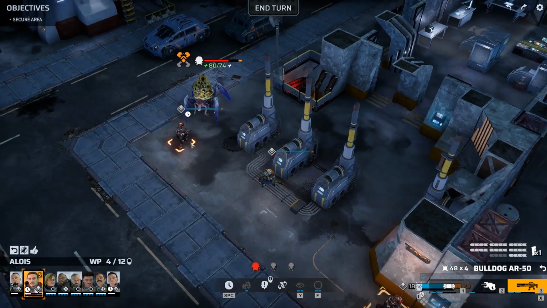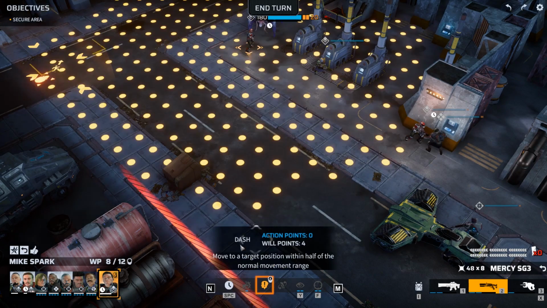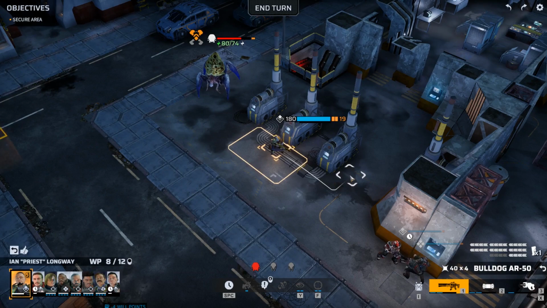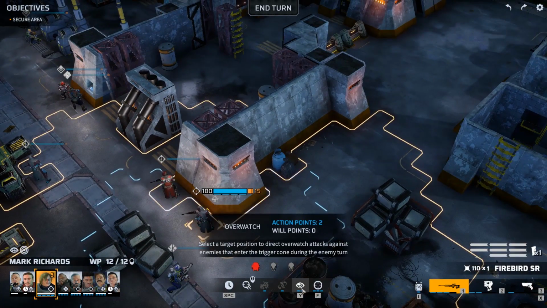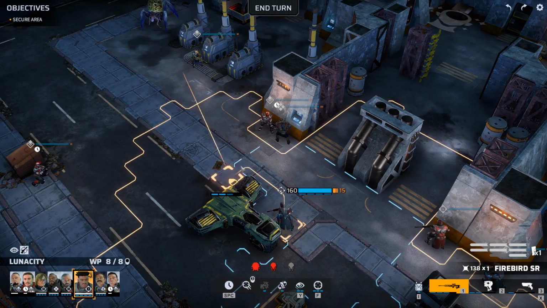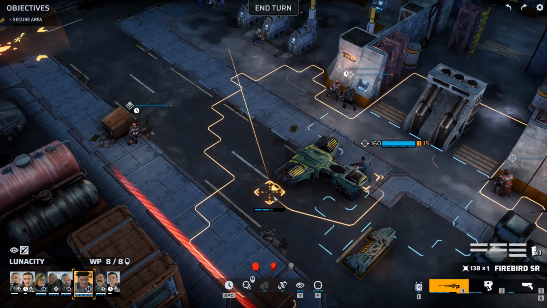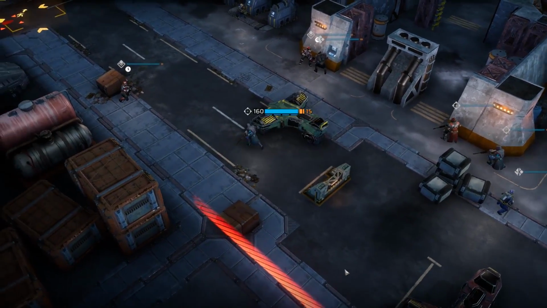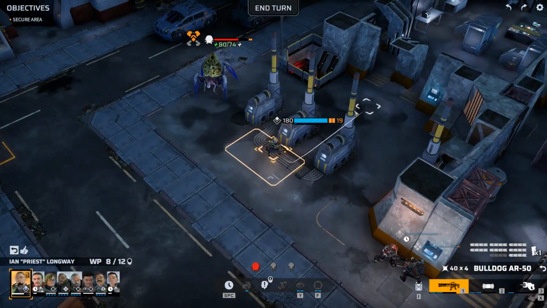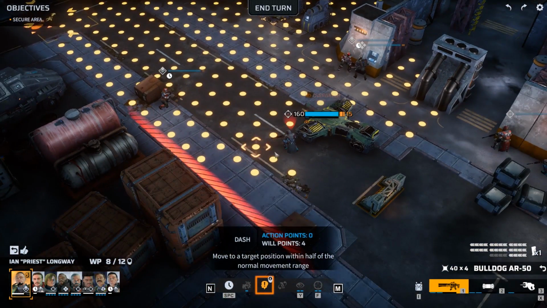Channel open. Gotta keep going. And I think we're good. Let's just cover the approaches. Let's go. I'll keep my eyes open. You know what? Let's pull Priest back too. That Chiron is still a spotter.